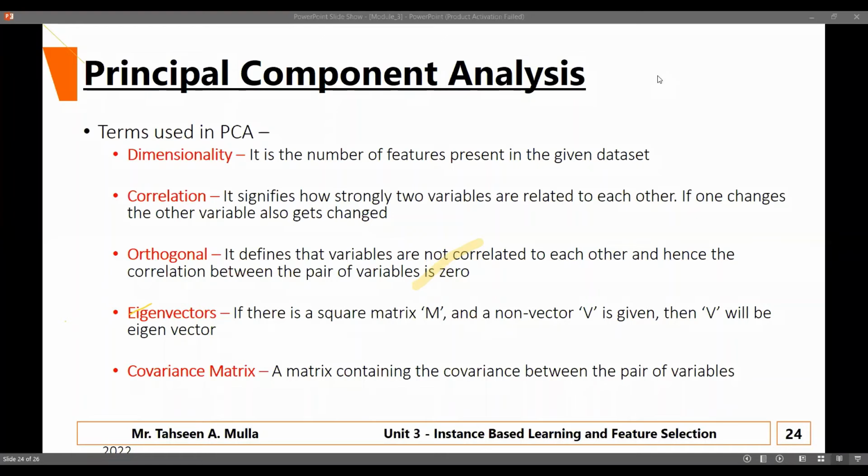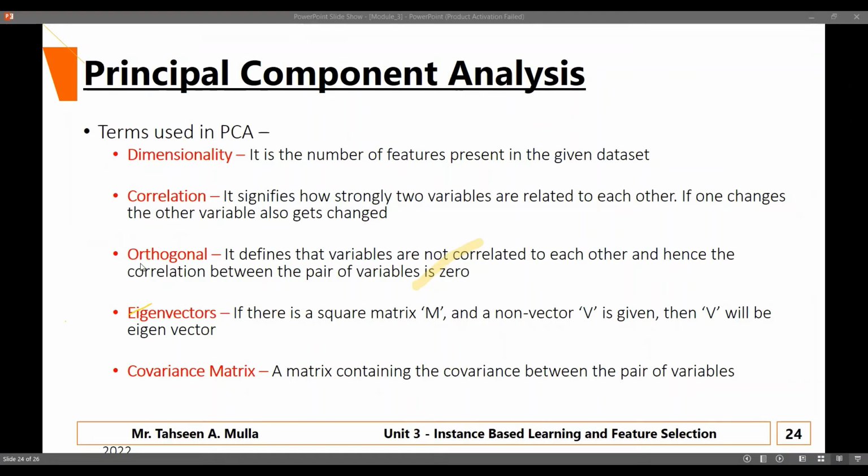Second is correlation. As I said, we're having PC1 to PC5. How each feature is dependent on, or loosely or tightly coupled with, any other feature, that is nothing but the correlation.